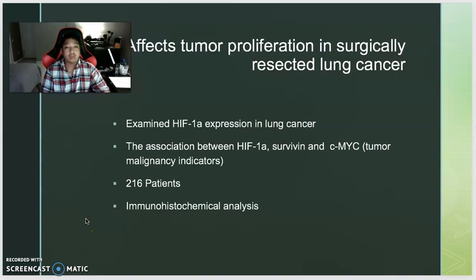During the immunohistochemical analysis, the staining for HIF1 alpha revealed a nuclear pattern, 26.9% high HIF1 alpha, and 73.1% low HIF1 alpha. In regards to the patients' clinical characteristics, there were no significant associations between age, gender, or smoking. The rate of squamous cell carcinoma was significantly higher in the HIF1 alpha high tumors.